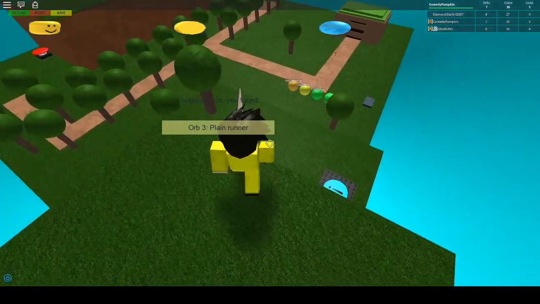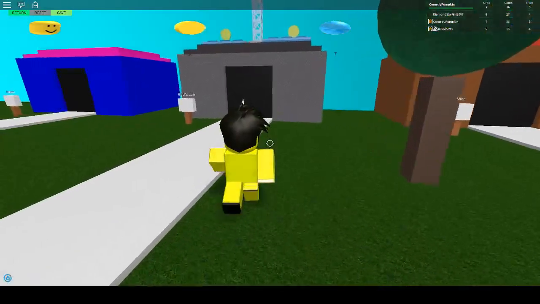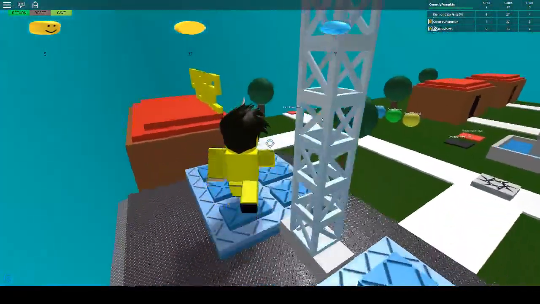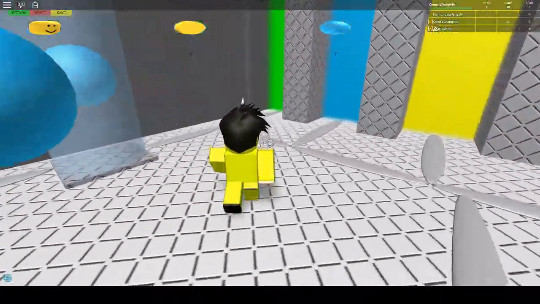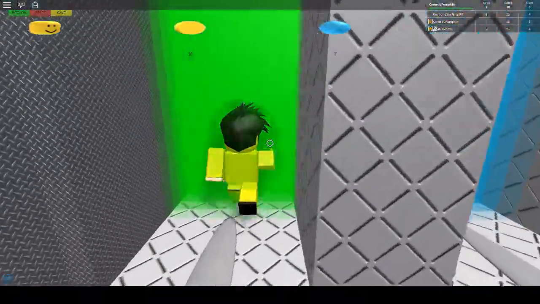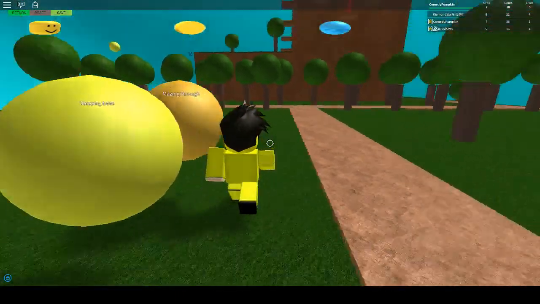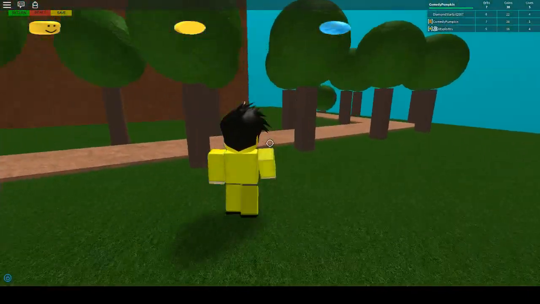You're doing the... Let me see what orb you're doing. One second, let me get these coins, because I need 50 coins. Go back in here. So close. Plane runner, stepping trees, mazing through. I think you're doing mazing through right now. I'm going to do stepping trees now.